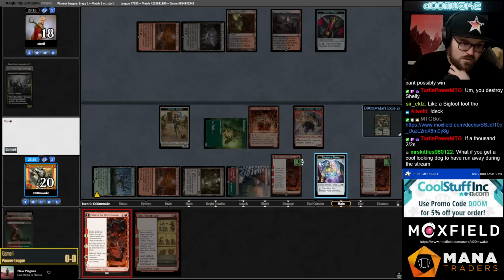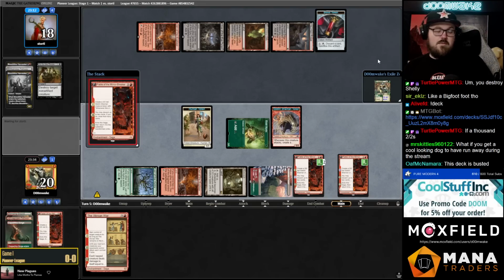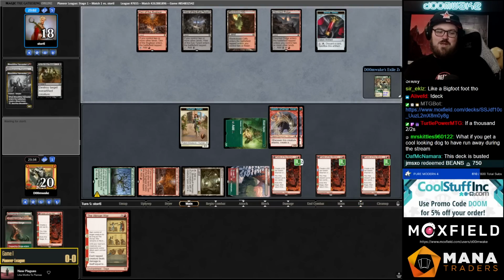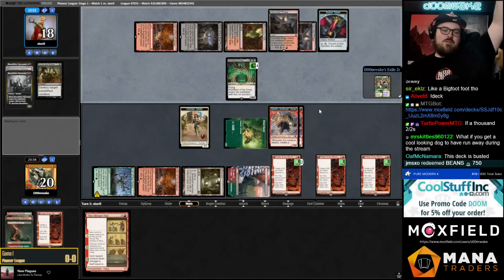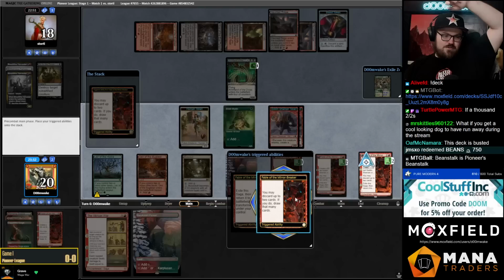Man, stop playing Modern to get away from Beans and then immediately just queue into a 4 Fable deck. I mean, in fairness, Fable of the Mirror Breaker is basically Pioneer's Beanstalk, right? Is that fair to say? This deck is busted. Draws 4 Fables, Giga Chad. I will tell you this, no matter what deck you're playing in the format, if you draw 4 copies of Fable, your deck is going to look busted. I'll tell you that much.